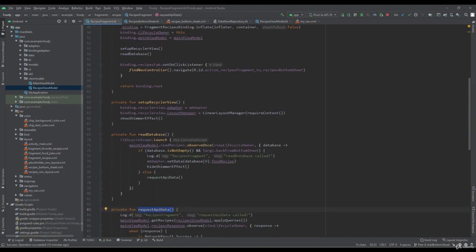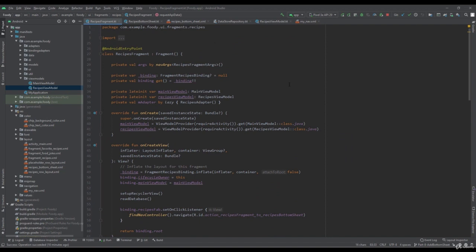So that's it for this bottom sheet recap. If you are still confused about this actual code, I highly suggest you watch this whole section about the bottom sheet again, and the second time it will be a lot easier to process some things which you haven't in the first try.